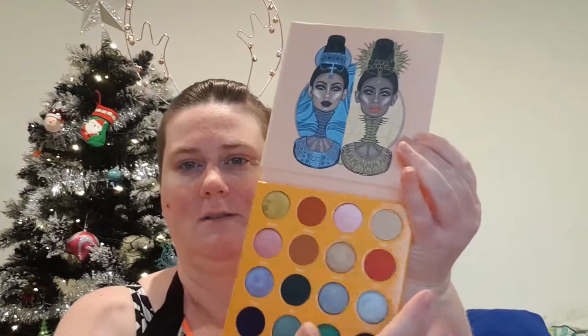I wanted to do a red look today, something different. I did a green eye Christmas look a little while ago so I'm gonna try a red one. I don't have very many reds but I do have the Jeffree Star Blood Sugar palette. I'm gonna try and use this — one's a bit orangey, I'll try that, might deepen it up with that purpley red. I've also got the Magic Mini by Juvia's Place with a deeper brownie red that I might give a go. We're just gonna play and see where it takes us — why not? Have a chit chat, get ready with me, doing a red eye look.